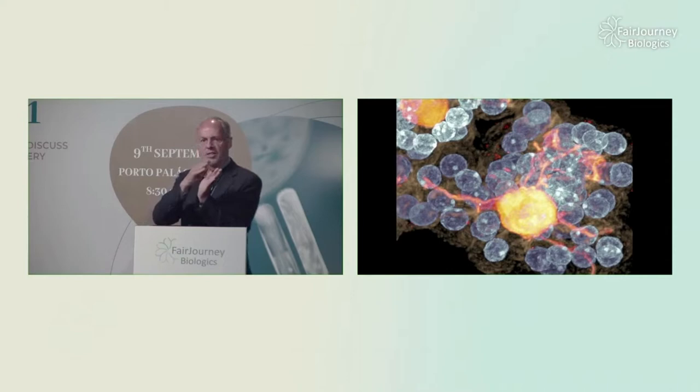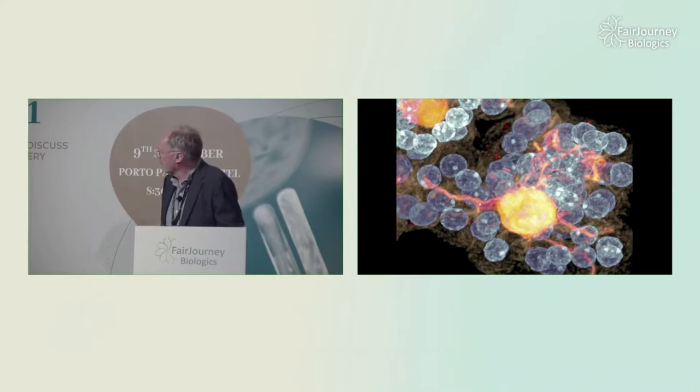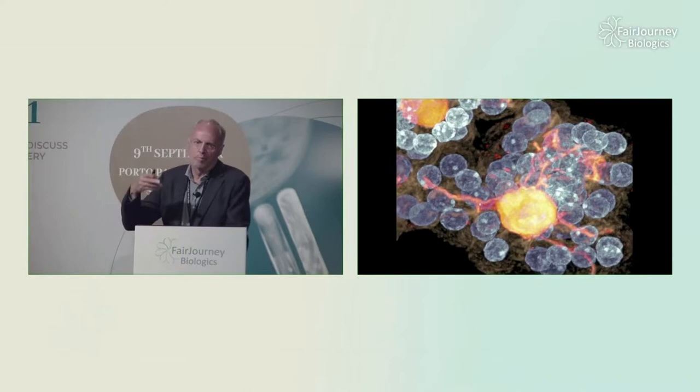They secrete it to the apical lumen, and the apical sides of two hepatocytes merge together to form a channel. And that's what you see here. So you see these little channels, we stained this for MRP2, which is the bile transporter. So this is indeed a fully functional hepatocyte. It's producing bile acids. It secretes this into the bile canaliculus that it creates itself with its neighbor.